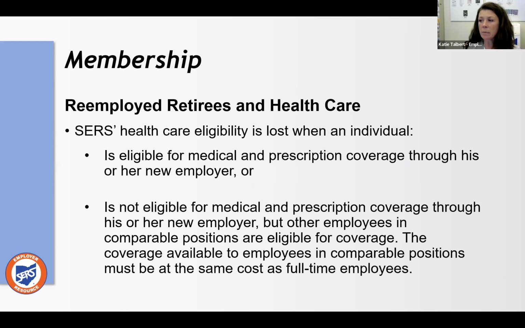For reemployed retirees, CSRS healthcare eligibility is lost when an individual is eligible for medical or prescription coverage through his or her new employer, or is not eligible for medical and prescription coverage through his or her new employer, but other employees in comparable positions are eligible for coverage. The coverage available to employees in comparable positions must be at the same cost as full-time employees.